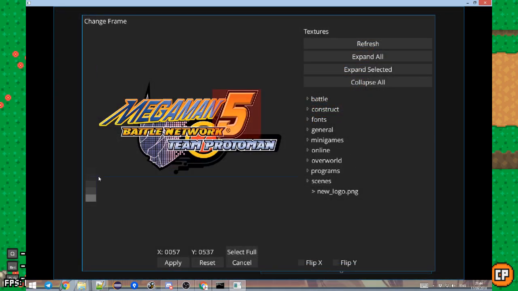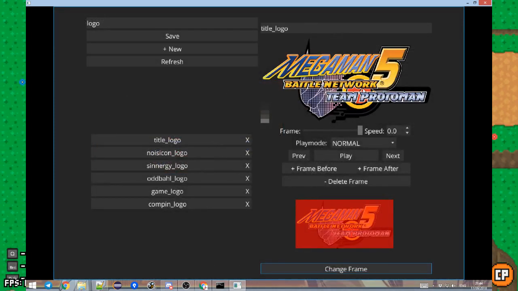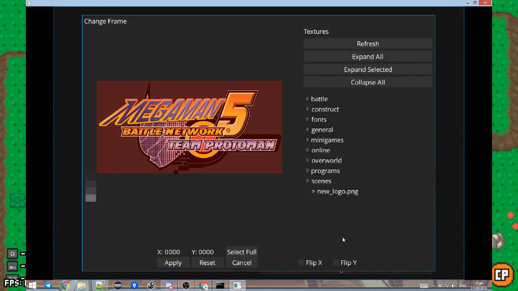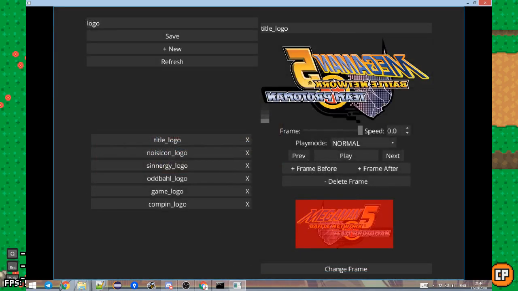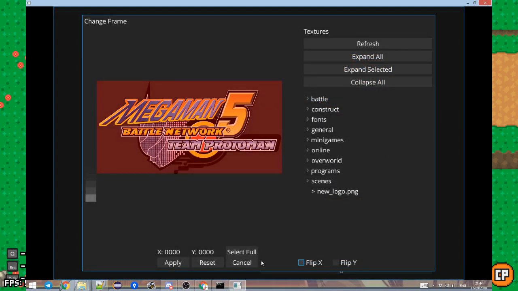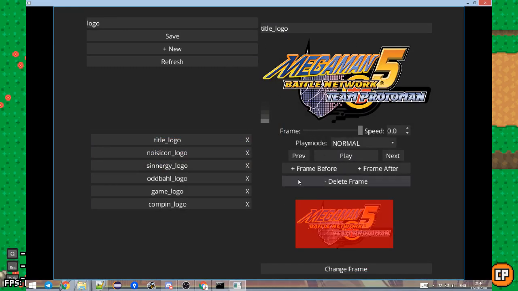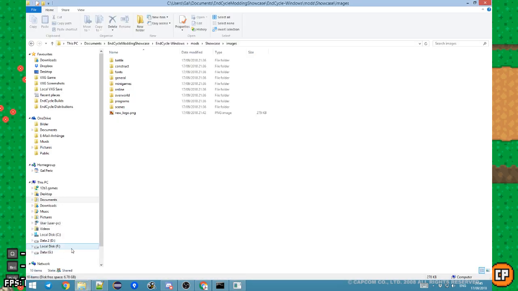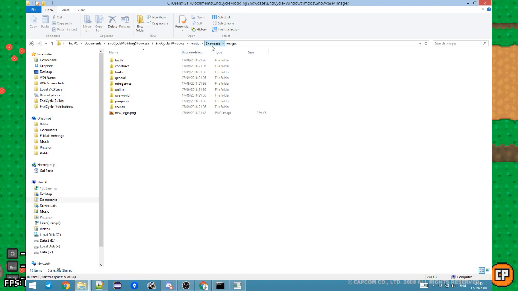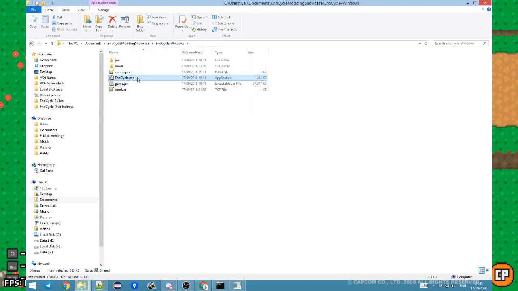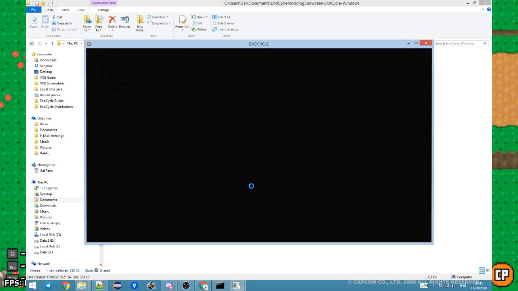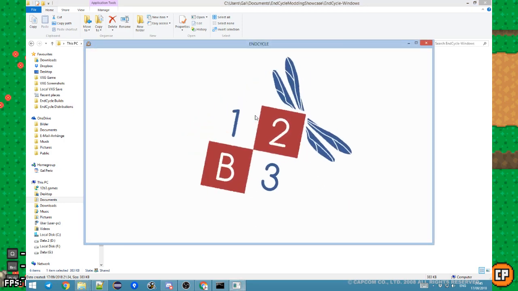Okay, so let's just select the part that is important for our logo. Okay, and press apply. Also, as you see here on the bottom right, you have options to flip it, in which case it's going to be flipped in game. Doesn't matter for now. We just take the normal logo and press save, and you're going to see a little pop-up here. Now, if you go back and open the game now, we should see quite a cool feature.